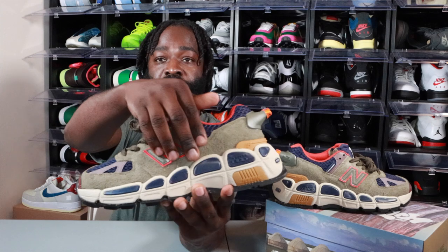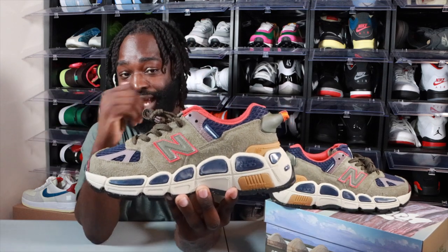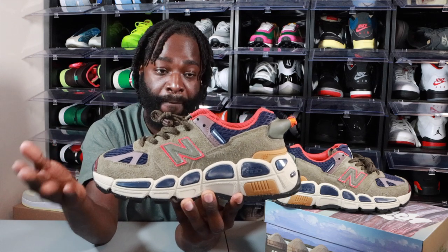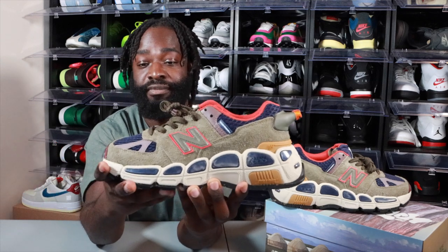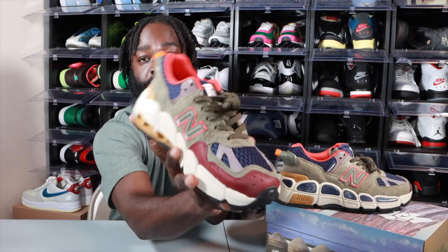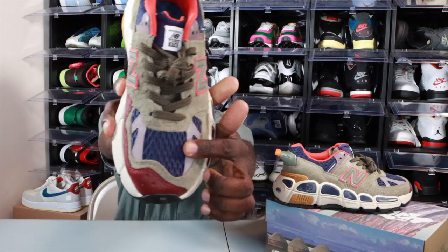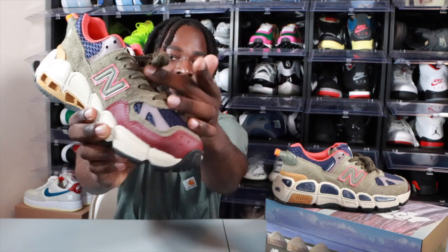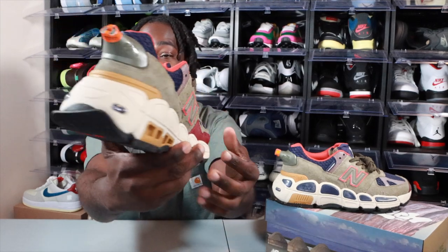And now, on the greenish part right here, y'all, it's suede. That's what I don't understand. I don't get why it's suede, and it's an outdoor shoe, because it's going to ruin the shoe quicker. But, hey, it looks great. And the burgundy part right here, that's the leather part. The toe box, the blue part, dark blue, navy blue, that is mesh. The lace is like the same color as the suede, like a navy greenish part. And it got a lot going on.